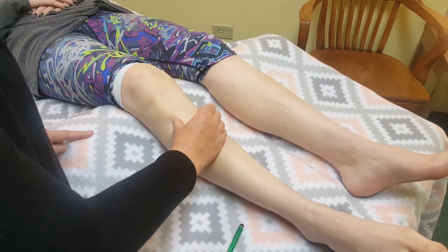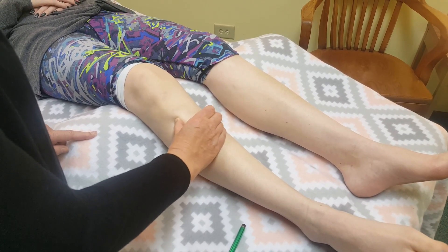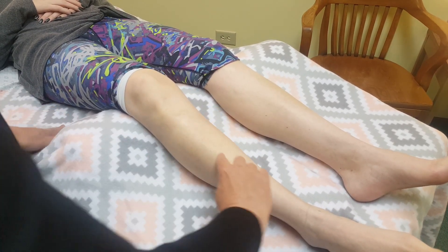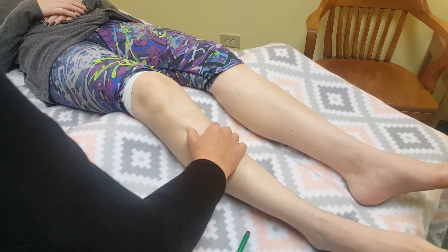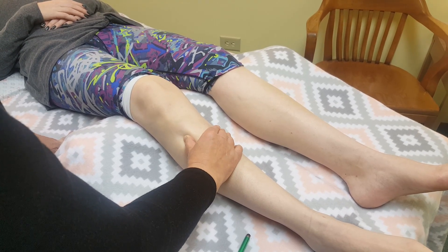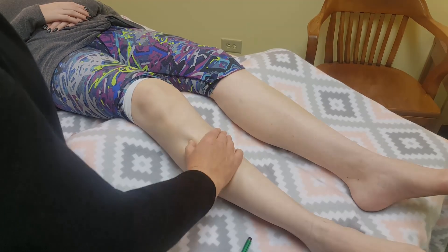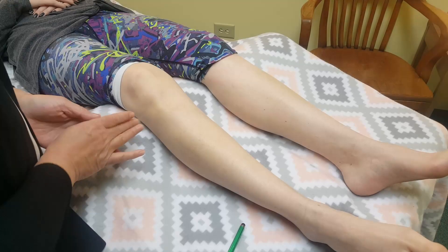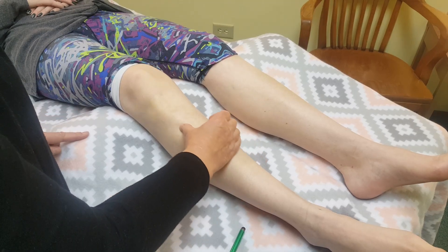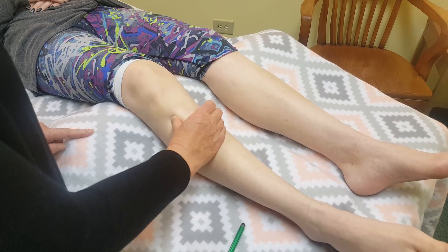The way you find this point is you run your finger up the outside of the shin bone until you find a curve — that's the crest. You'll go straight up the shin bone and when your finger stops, it's going to be just outside — not on the bone, but in a fleshy area. A cun is one thumb's width, and an easy way to measure three cun is four finger widths. You lay your pointer finger over the kneecap and your pinky finger will lay down at Stomach 36.